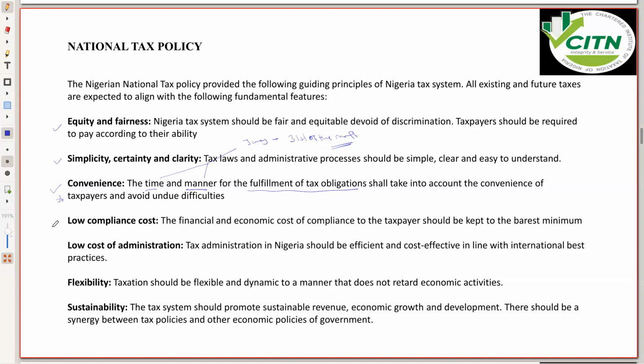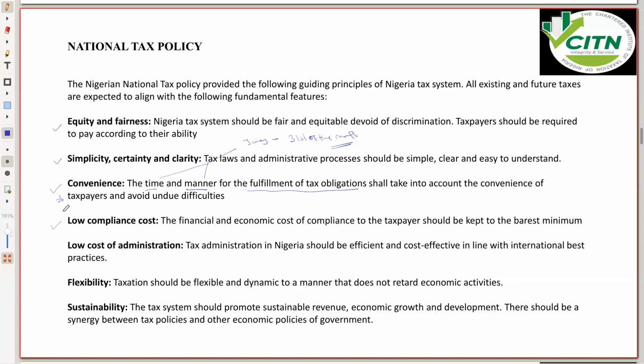And then we're looking at low compliance costs. What does it take for the taxpayer to render their tax filing and returns? What's the financial implication on them? Do they need to install a massive software and maintain that software? Does it require a lot of cost on their part to be able to make their tax filing and pay? If that is the case, then there's a likelihood that people will not do it, because tax, like we said, is oftentimes self-filing. I can't be giving you money and then go into stress to give you money.